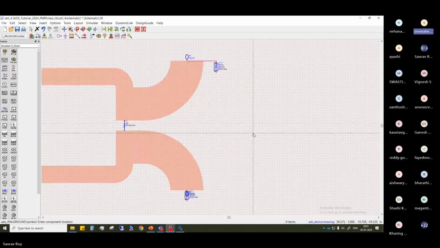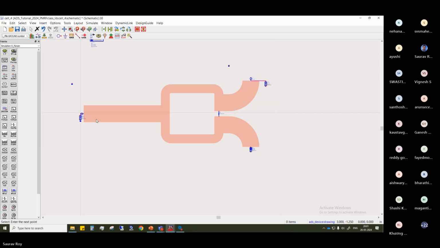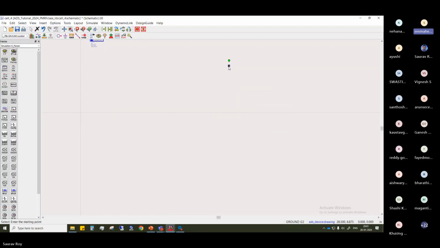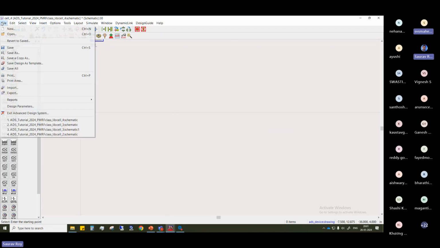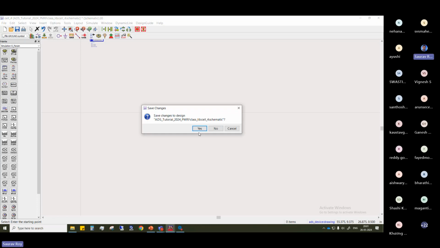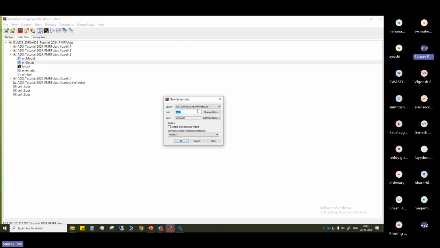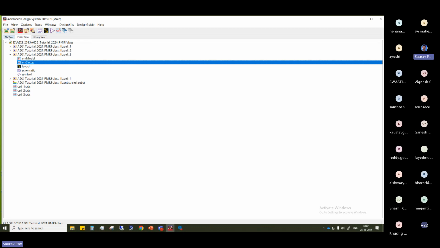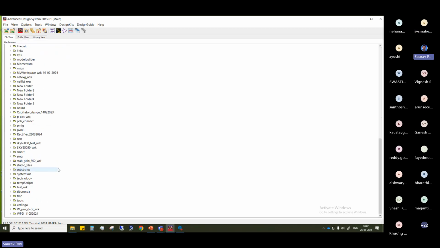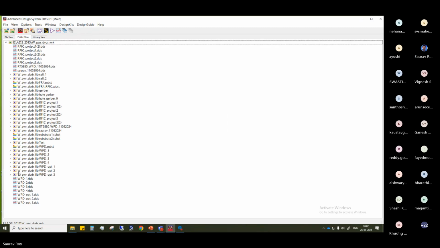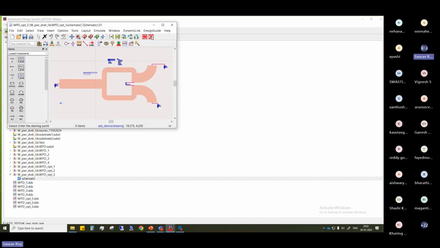So have you opened an EM co-simulation or EM only? Sorry, EM co-simulation only; this thing is possible, no? Resistor and all. Yes. This is the same, right? The window you have is not defined, right? This is a normal schematic window you will have. No, we have to open some other EM co-simulation application and call this symbol there. Let me see my previous ones, what I have done.